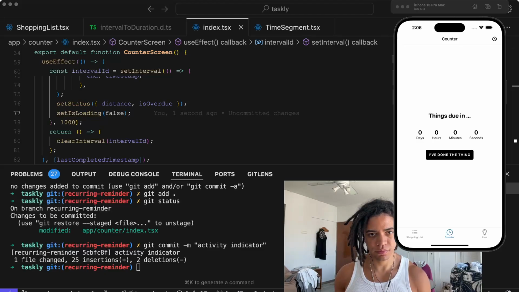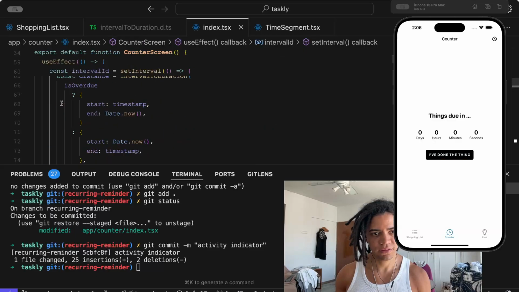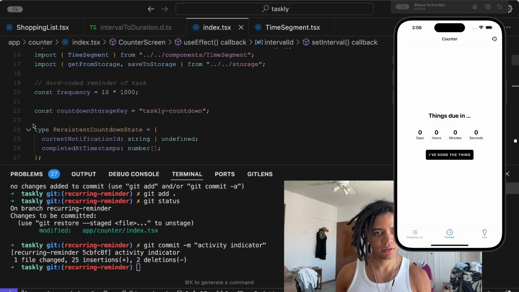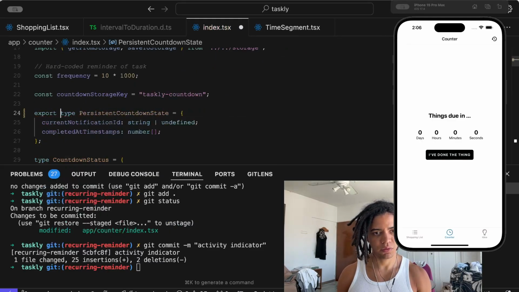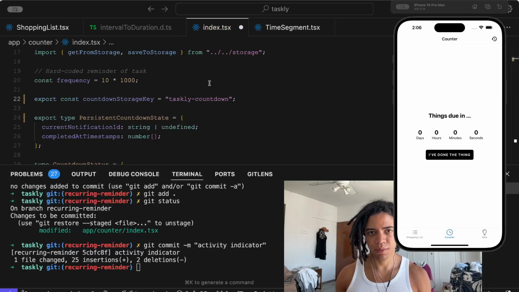So here we want to render a large list of items, so our go-to for that is of course a FlatList. So we'll import FlatList from React Native. Exactly. We're going now to export this stuff here. And the data in the FlatList is going to be countdown state completed at timestamps. I think actually it's fine if this is undefined, we just get the list empty. History, that's right.